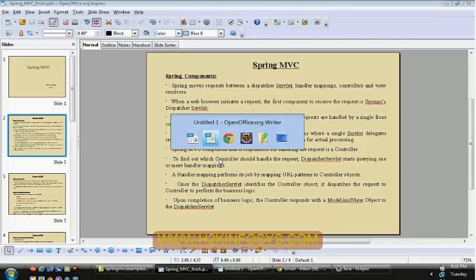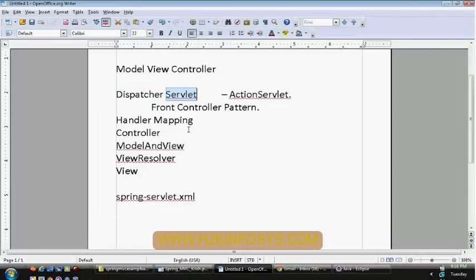So here with our Spring MVC, the dispatcher servlet follows the front controller pattern, and the dispatcher servlet is the one that will receive all the requests. Once it has received the requests, just like your action servlet receives all the requests and looks at your struts-config.xml file and identifies the corresponding action based on the URL.